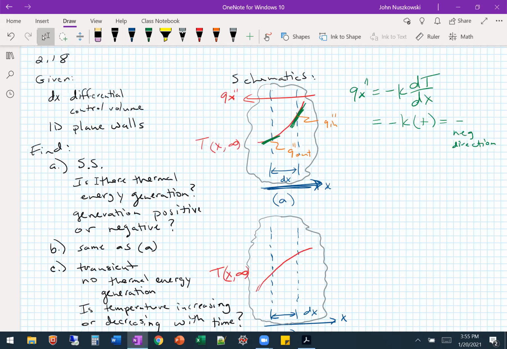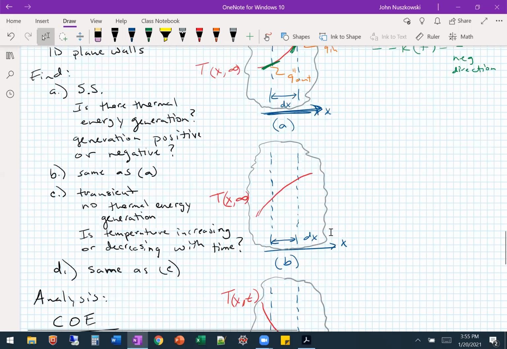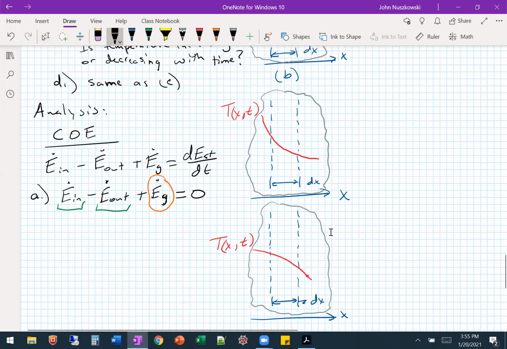Are the slopes the same or different? No, they're changing. So the slope is different, all right? So which has a greater slope? Heat flux in. Yeah, in is going to have a greater slope. So that'll mean dT/dx is greater for heat in. Okay, so that means we're going to have, then, let's write the next step.